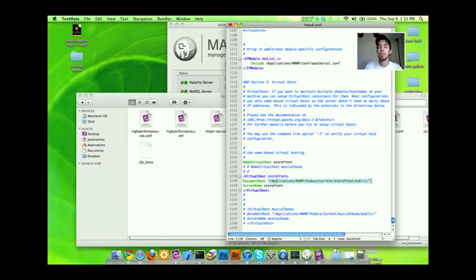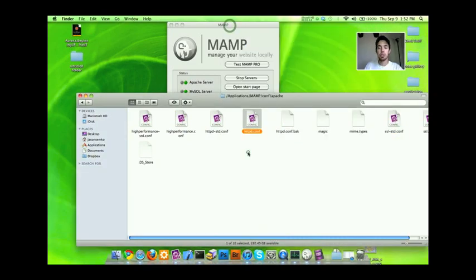We're going to point it to the folder where our index file is, and then our server name is the same name that we decide to choose. So basically you're seeing three instances here of the word storefront or whatever name you're going to be choosing. So I'm going to go ahead and file save that, close it. So that's two steps. We still have one more step, and that is to edit our host file.